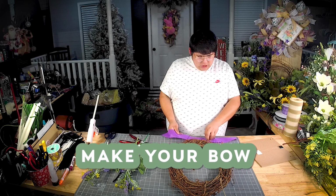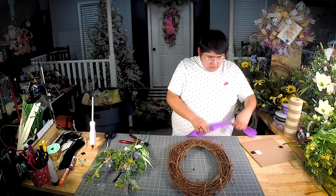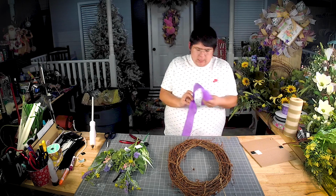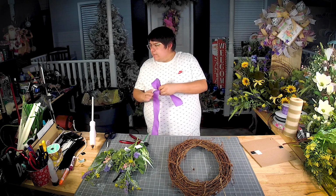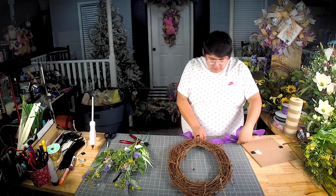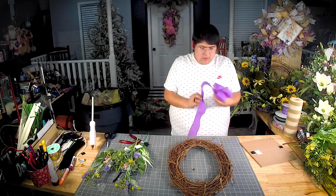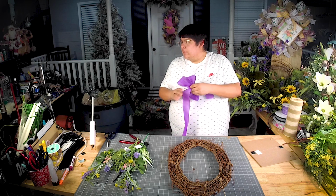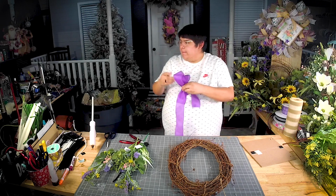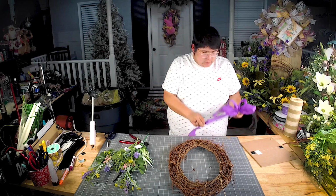So we're gonna make an 8-inch tail first. We're gonna go ahead and start off with an 8-inch loop, pinch and twist. Now we're gonna do 4 9-inch loops. Pinch and twist, y'all. It's a really pretty day today out here. You can hear the birds chirping.